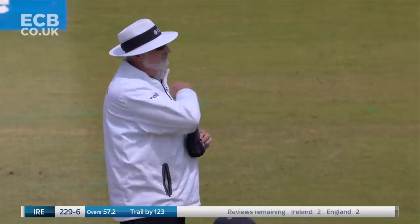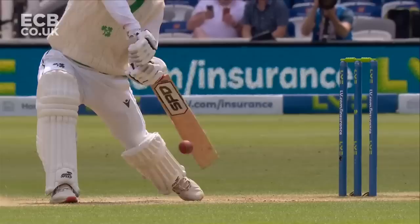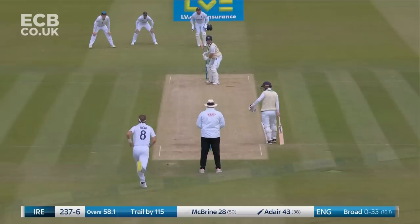Played a few of those today — and it's the third that I can think of — driven nicely through the offside and up the hill to the short boundary. Left-hand it, left-hand it — trying to make square out of the rough. You just have to wait that fraction longer.